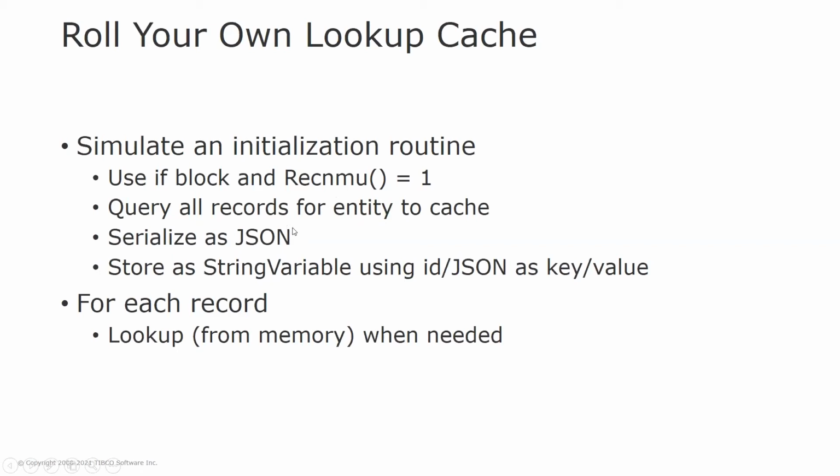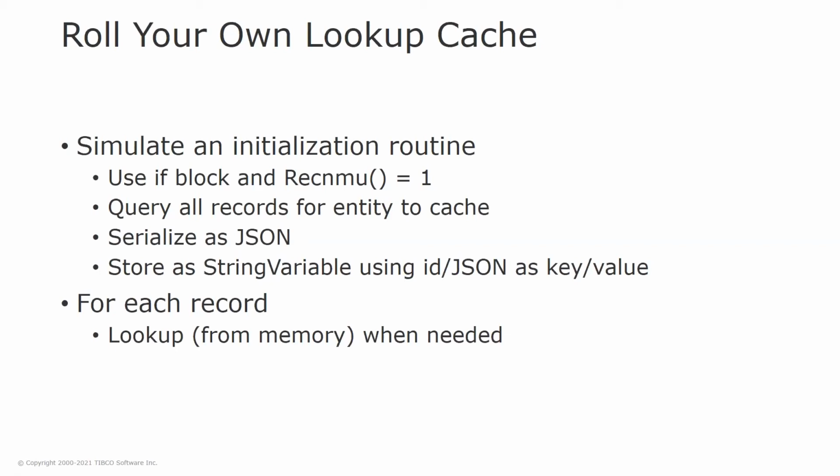For each record, we're going to serialize it as JSON. Then we're going to store it as a variable, using the ID as the key and the JSON as the value. Now, in our previous example, when we used a variable, we gave it a static name as a string: date, count, maximum date, record ID. In this case, the ID itself is going to be a variable. We don't know what it is. It's just going to be a variable, and then we'll use it later on.